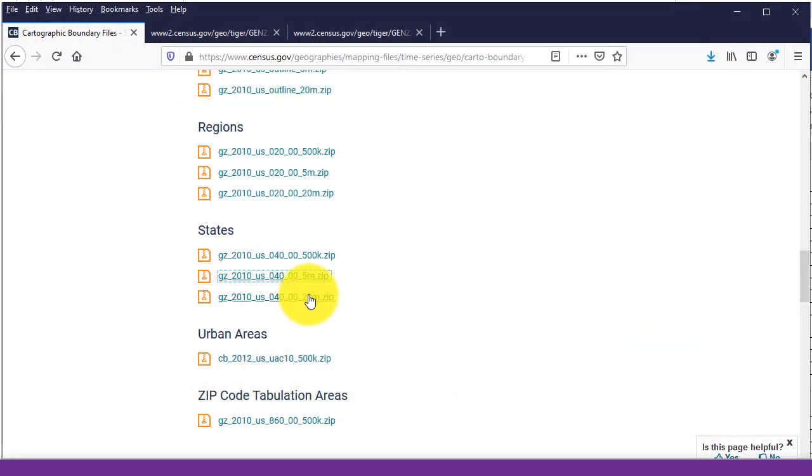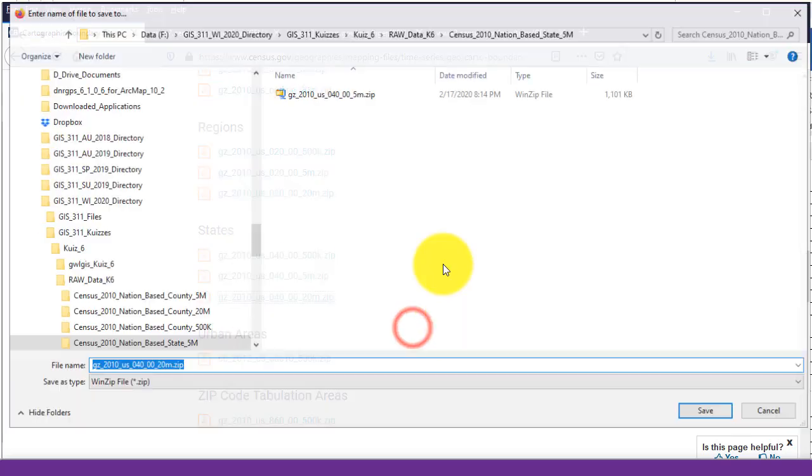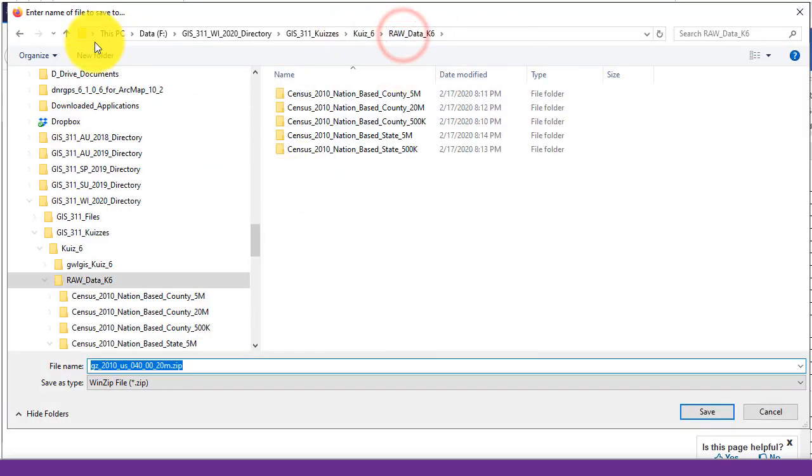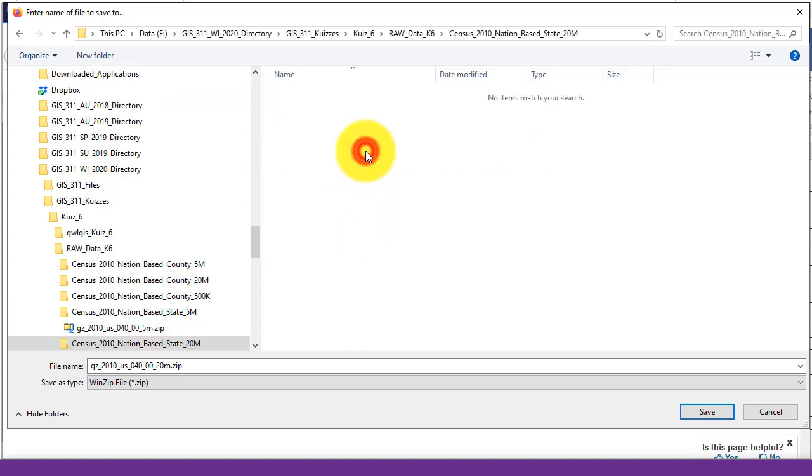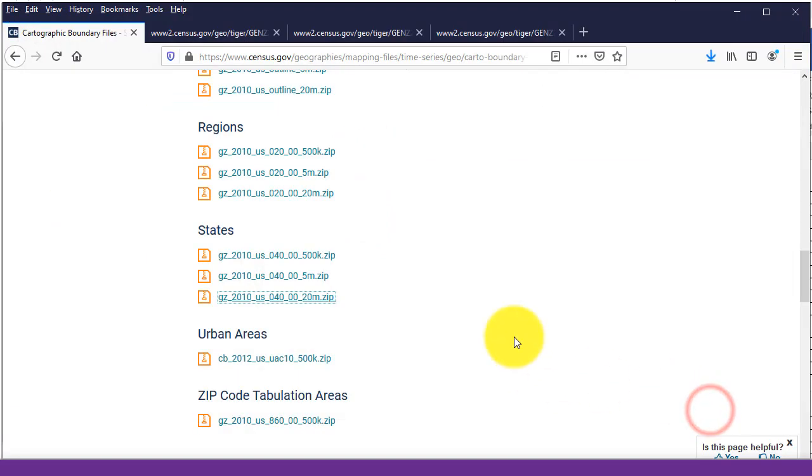And the last is the 20 million. I have now successfully downloaded 6 different files into 6 separate folders.